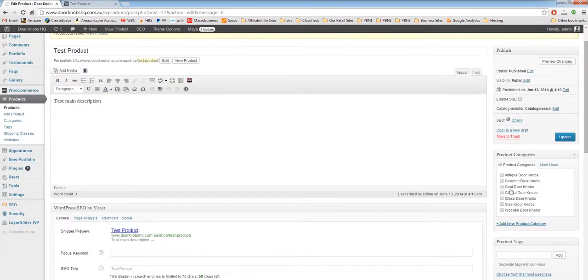Product categories, this will be the list of your categories where you can actually put the product. In this case we've got some doorknob categories. We could click multiple categories if you like. If you haven't made a category, it's very easy to add a new category in here. Test category, and you can put it under a parent category. That just simply means that people will have to go through the antique doorknob category to get to this other category. Sometimes that's useful, sometimes it's not. It totally depends on the store.